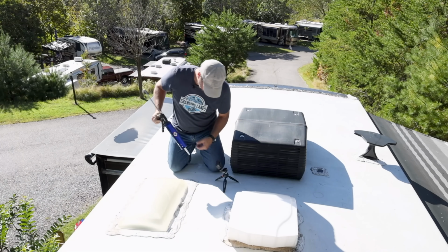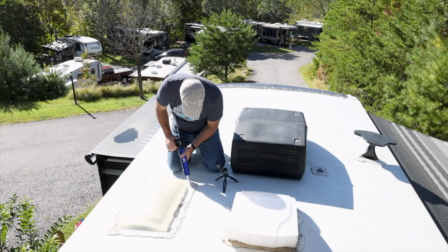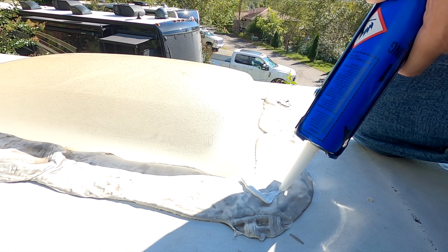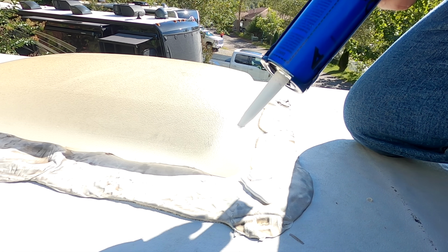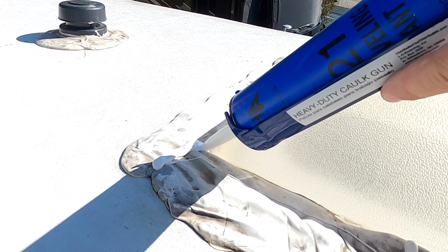This does not have to be perfect. It's self-leveling, which means it's going to level itself out. And I'm going to cover up these and these right there. I've got some similar spots over here.